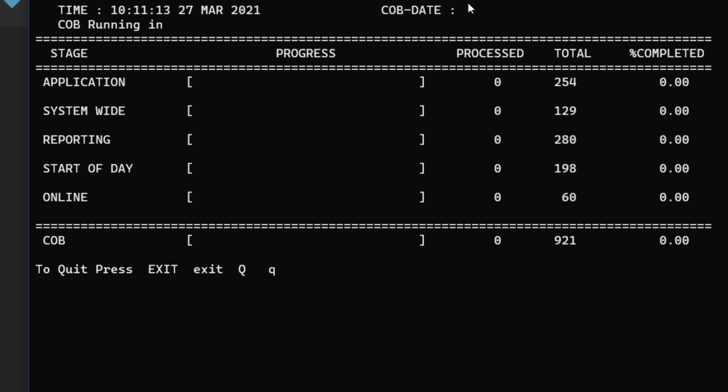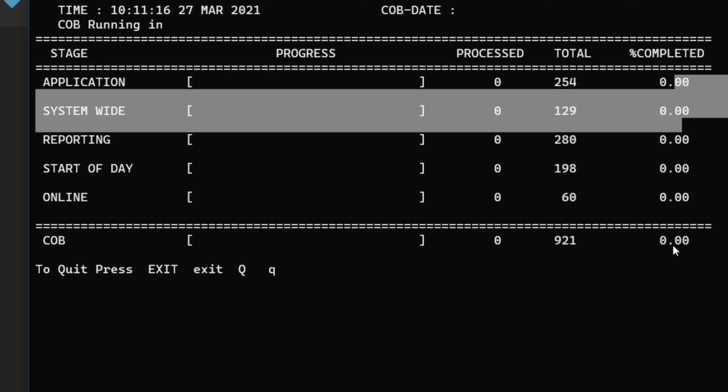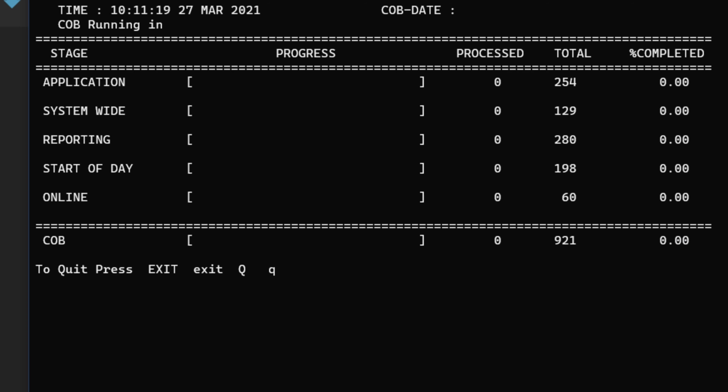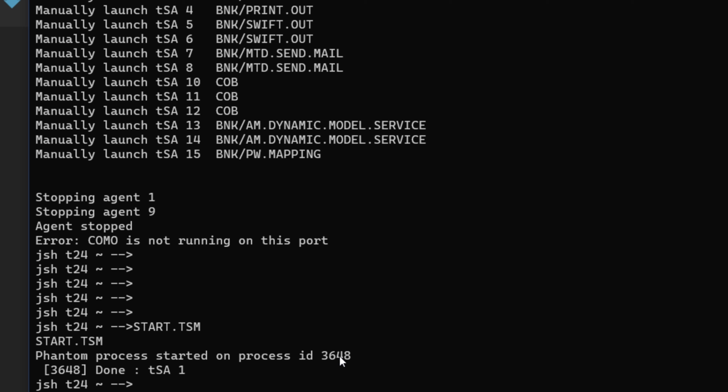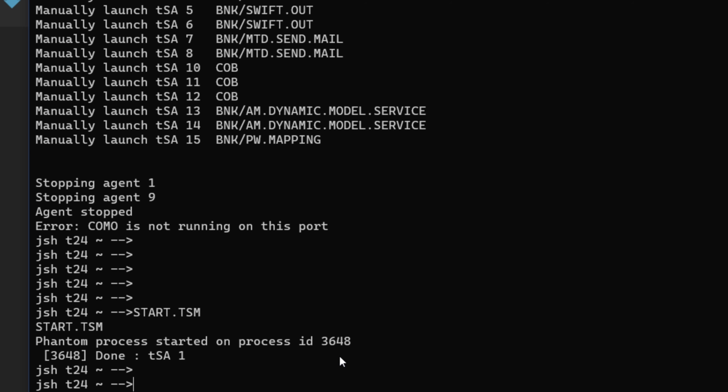As you can see, we don't have a COB date, and everything's 0%. Now, to start in a normal way, not in debug mode, we do start.tsm. Just like this. You press enter, and even if you close this session, it's okay.